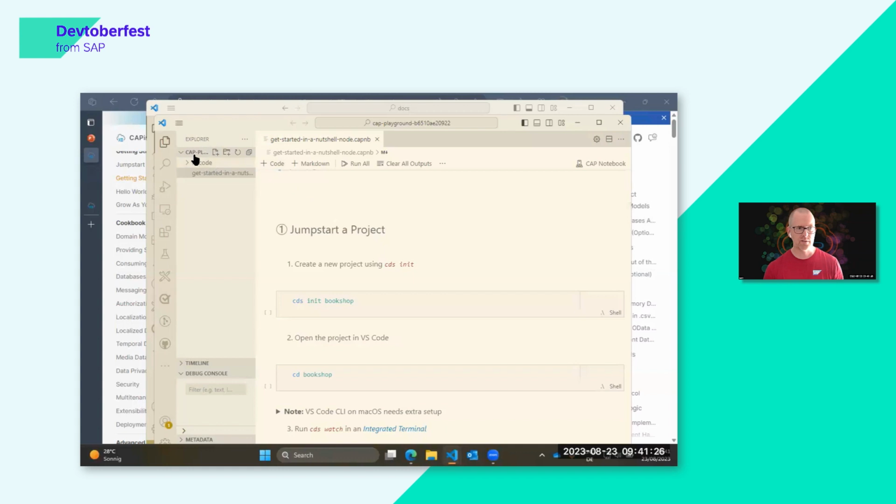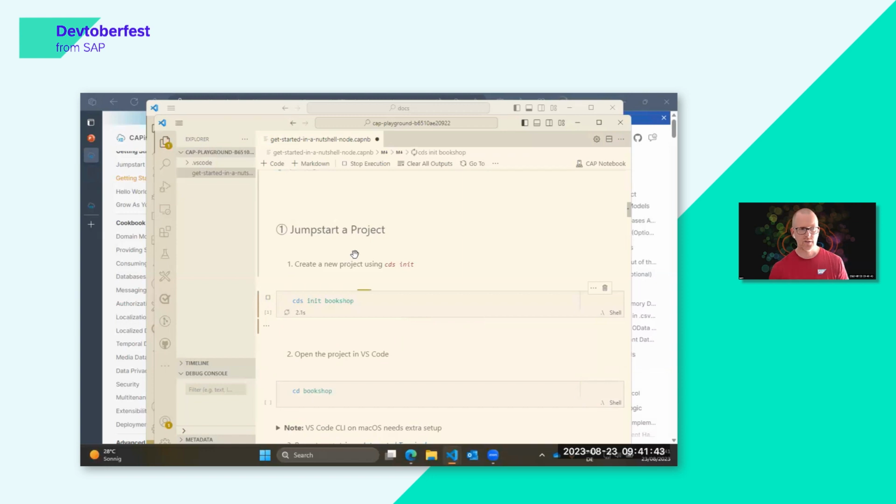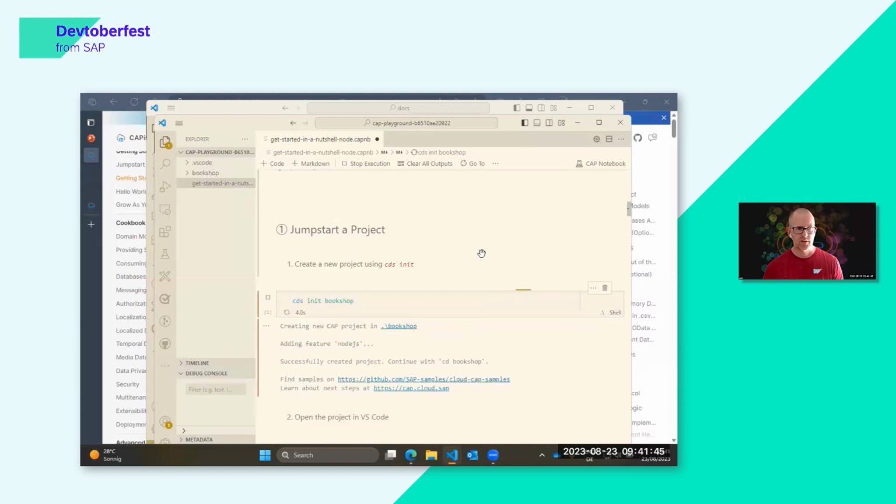It's opened in a separate folder called CAP Playground in your temp directory, so it doesn't create any mess on your laptop. As said, you can now execute the cells, and what that does is, in that CAP Playground folder, it creates the Bookshop app, the famous Bookshop app.